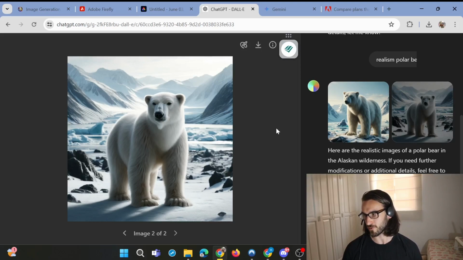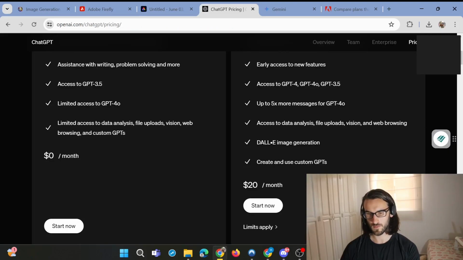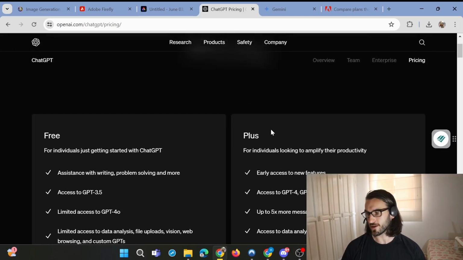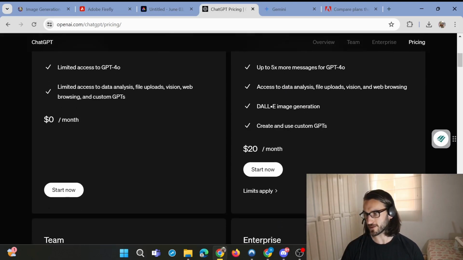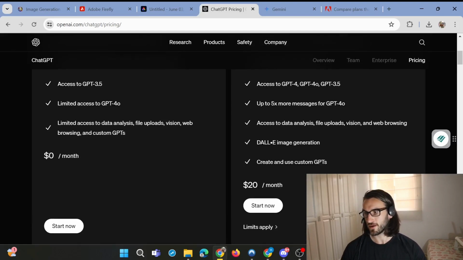It's not for hyper realistic photos or stuff like that. And of course, guys, the DALL-E image generator comes with the Plus version of ChatGPT. So that's just going to run you $20 a month. I would recommend this one if you already are paying for ChatGPT Plus for other reasons.